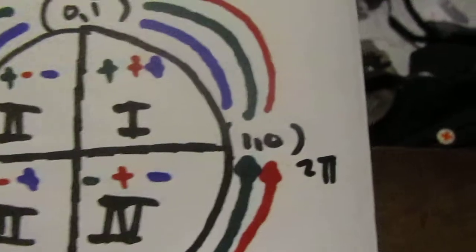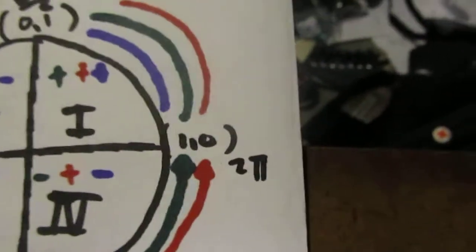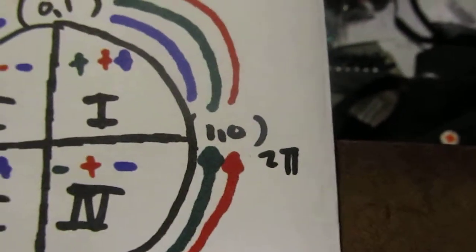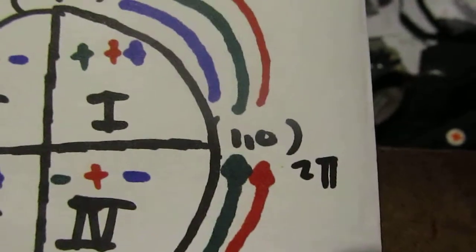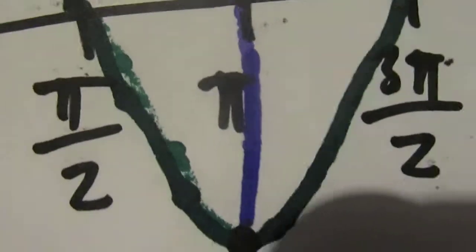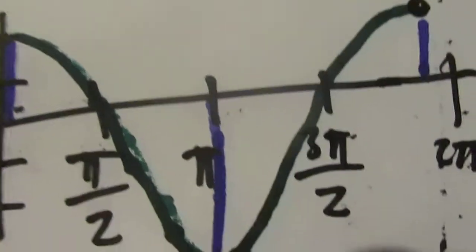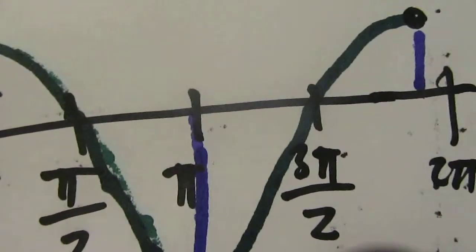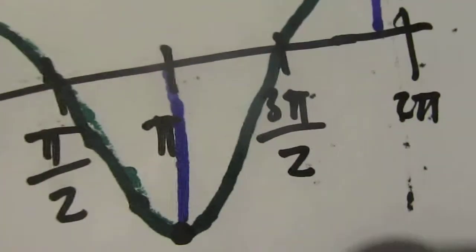Well, the cosine of 0 on this graph would be 1, and that's 1 right there. And next we have pi, where we have another asymptote. The cosine of pi would actually be negative 1. And then we finally have a point at 2 pi. At 2 pi, the cosine of 2 pi is 1. So that's exactly why we have an amplitude of 1 for cosine.